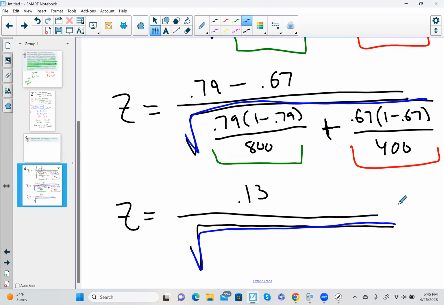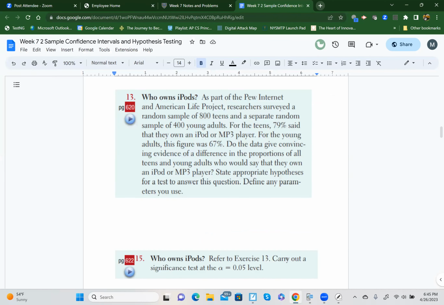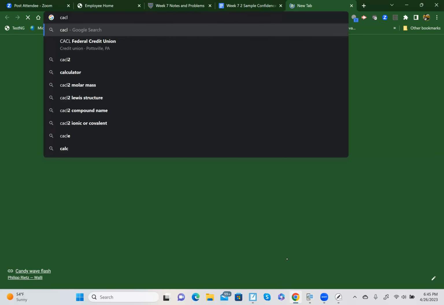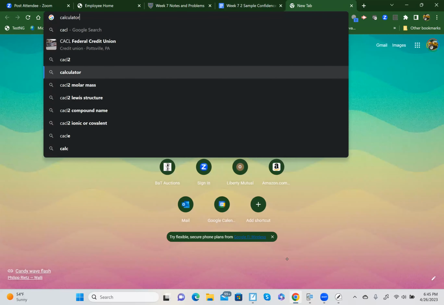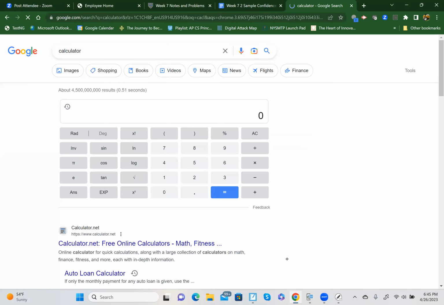So what I'd like to do is show you, and you could be using all different devices. Some of you might be just using the calculator on your phone or whatever. So I'm going to go to Google and do it there. I'm going to do this first one, then this one here, then I'll do this one. Okay, so let's go do this. Ready? Browser, new page, calculator. Here we go. And let's type it in.